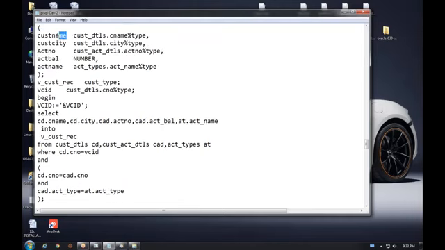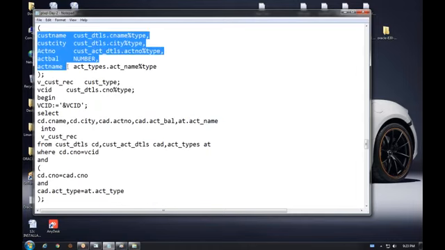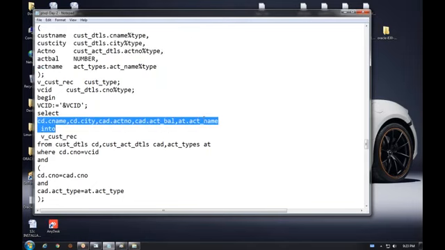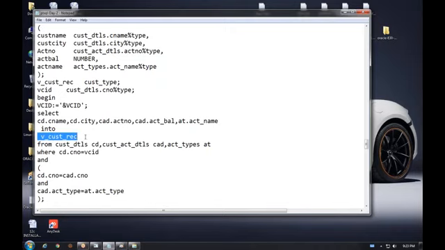Means first name, city, account number, balance, account name, account type. Both should be the same. Column order in the structure and column order in the select, both should be the same, so that it is saved into one variable.